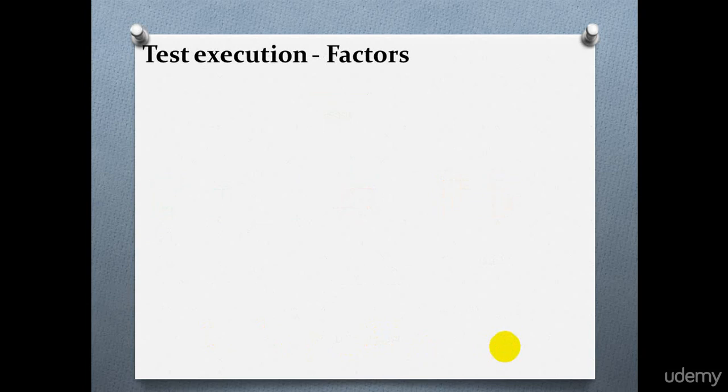Test execution factors. Testing should be performed in the QA environment. Make sure that dev team work on code is not in the same place. Meaning, in the organization, the development team will have a dedicated environment to develop the code, whereas the QA team will have a dedicated environment to test the application. This is the general practice. The general practice is to have dedicated dev and QA environments in the organizations.